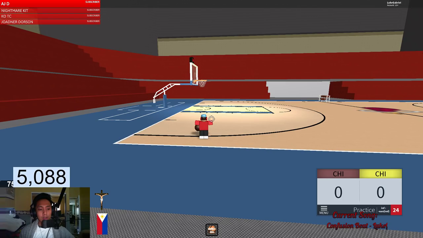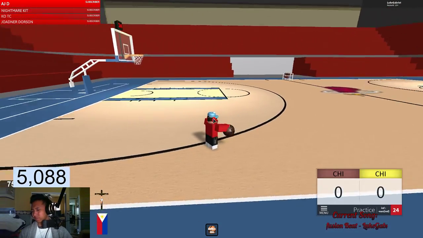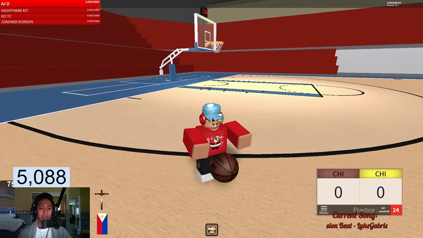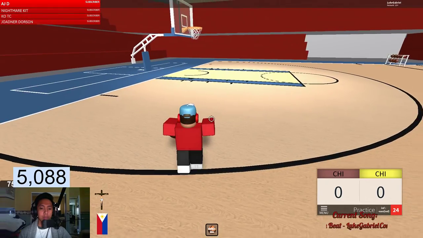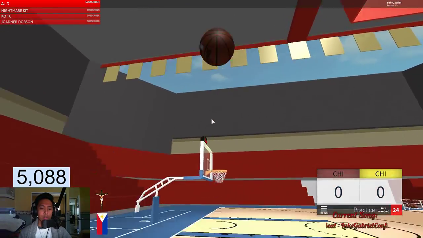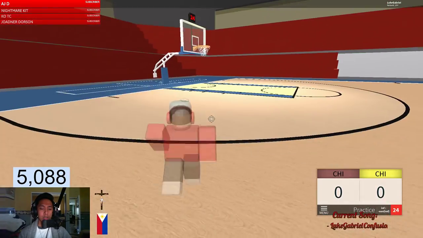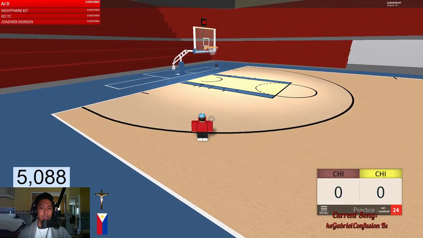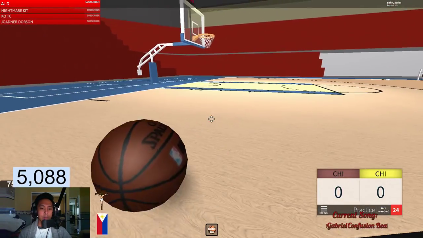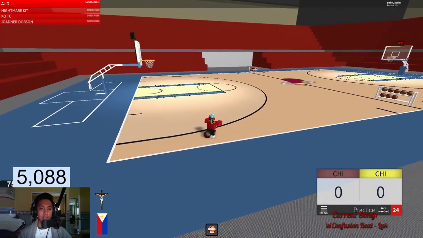It all comes down first to footing, because if you're a little too far back or a little too close, you're not gonna get the ball, or it's gonna go over. It's gonna be short like this, or if it's too far, it's gonna be too far like that. So you always have to find a nice spot where you can actually shoot the ball. How long has this been? It's been 6 minutes. I think that's basically it.